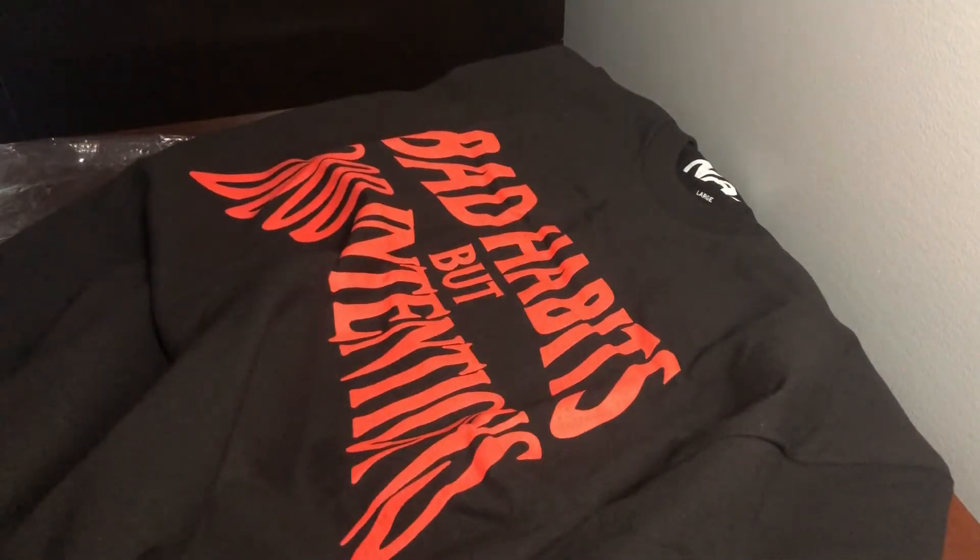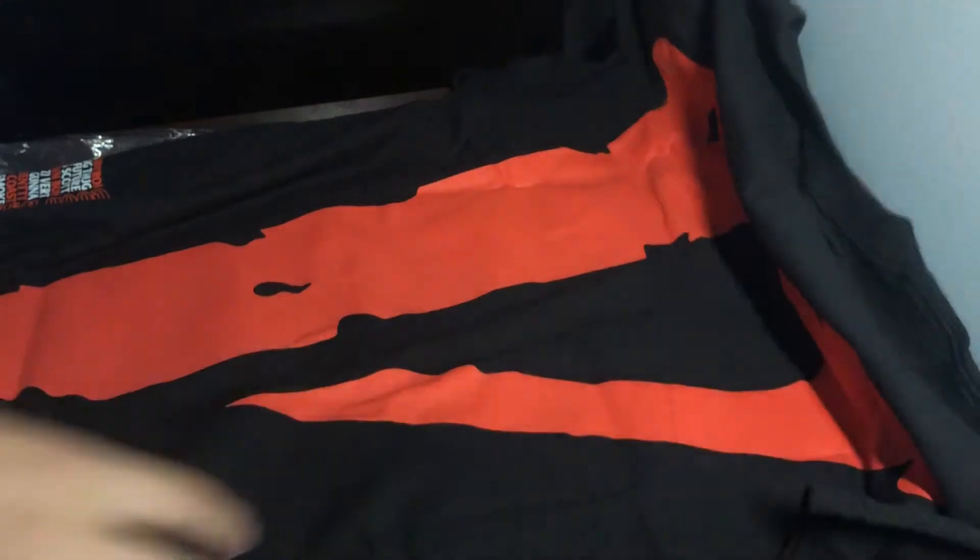The printing quality on here is pretty good — the white is not the best, but it's hard to tell on camera. I like how they do the different colors for the features, that's really awesome. And then probably the reason everybody likes these shirts is the gigantic V on the back.